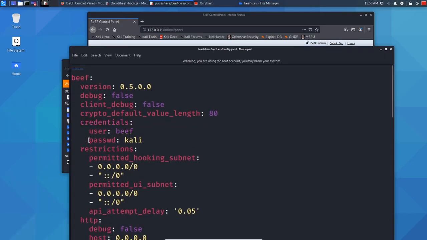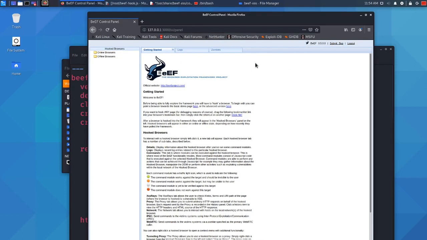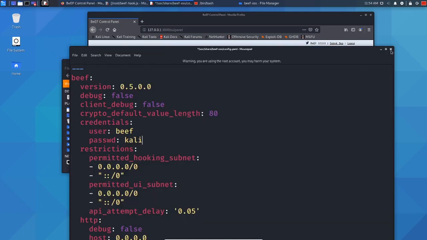So you can see the credentials here. The username is beef and the password is whatever you typed in. If you've made a typo, for example, I might have done Kali with two A's, then I just know the password now, so I'll be able to authenticate because I'll just type in whatever shows up right here. You can't actually change the password within this config file. So I can't change this to a different password and save the file, it won't work. So even if you've made a typo, don't worry, just copy whatever it says the password is here into the authentication password box. So that's the Beef configuration done.